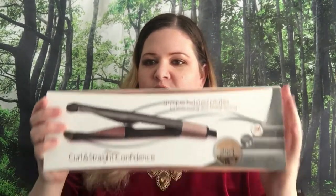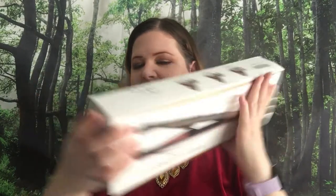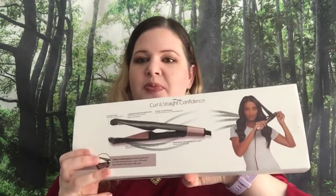Today we are reviewing a curl straight iron. I'll show you the package. This was sent to me for review. That is what it looks like. Of course, I have not opened this. I thought it was kind of interesting. I guess it's supposed to straighten, curl, and wave.